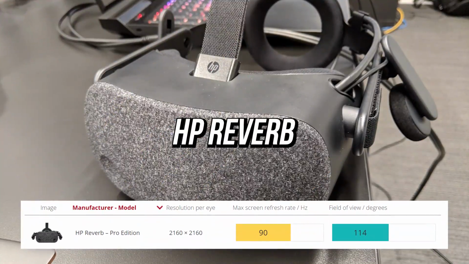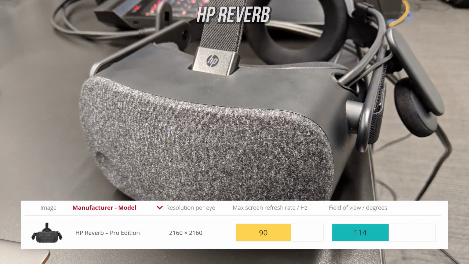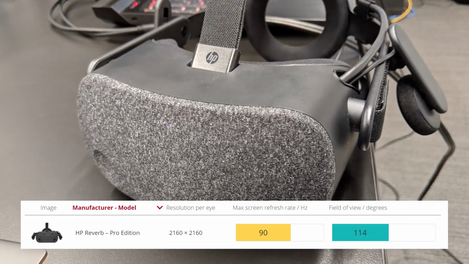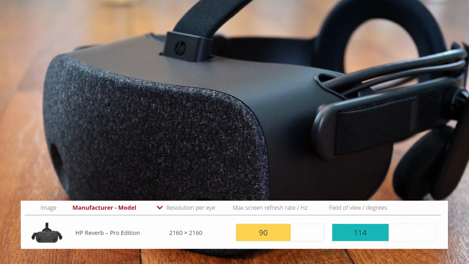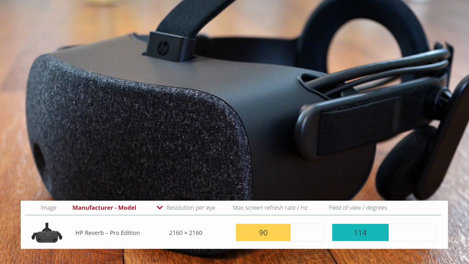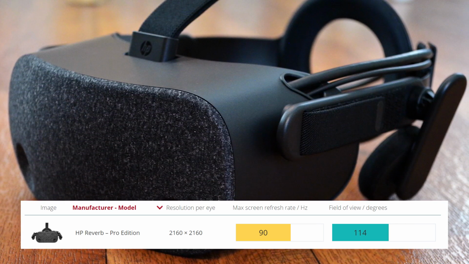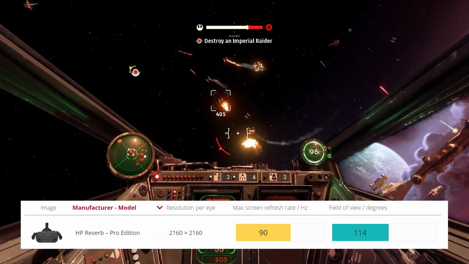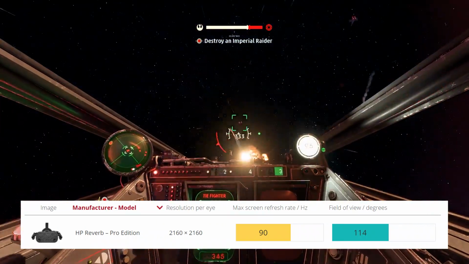A bit of a dark horse, this one: the HP Reverb. Starting at $599, it has 2160 by 2160 resolution, 90Hz refresh and 114 FOV. A pretty impressive lineup of specs, but roughly $200 more. The reason I'm putting this one on the list is that many users don't want to have to upgrade their computers to get the very best VR headsets. It's a lot of money.